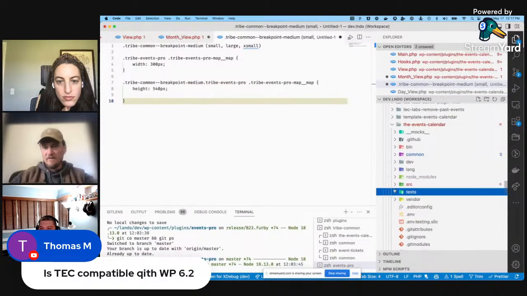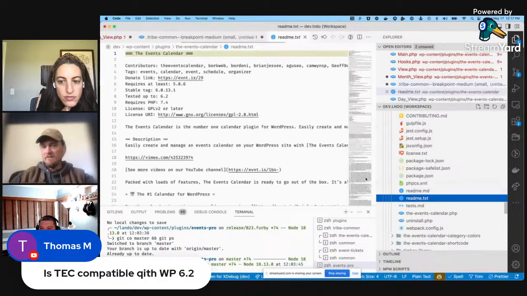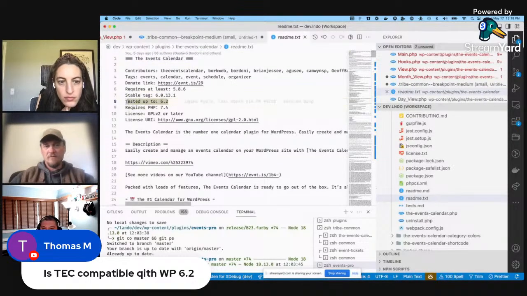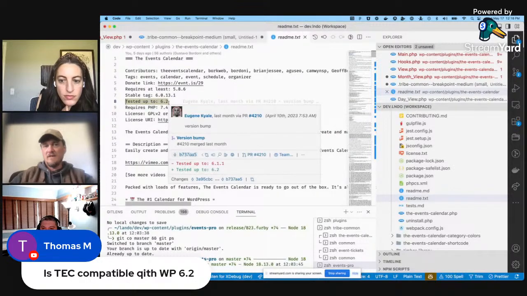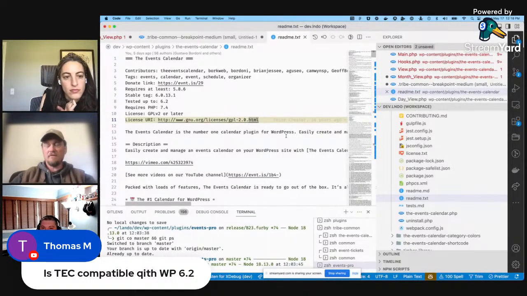If you look in the events calendar, there's a README text file, and right here at the top, it will say tested up to. You see this is 6.2, and we're actually about to release one that says tested up to 6.2.1. Generally, every release is tested up to the current release of WordPress. Every one of our releases.